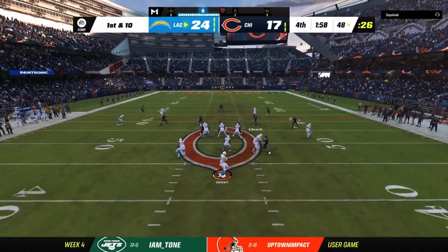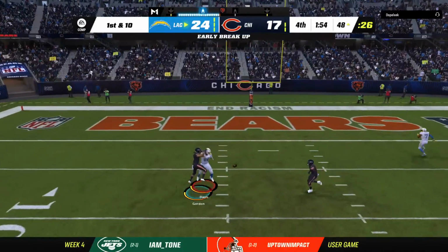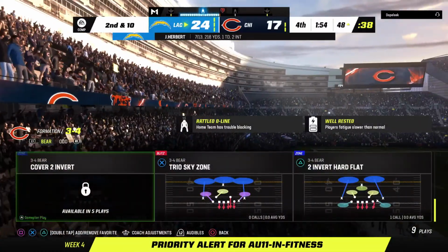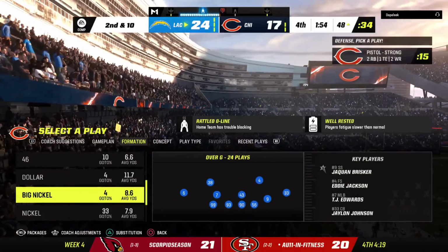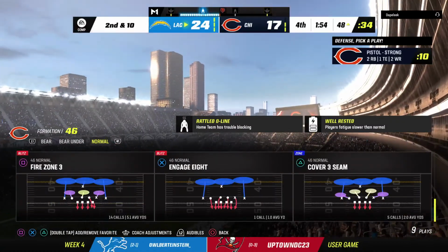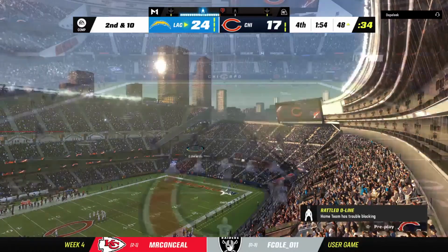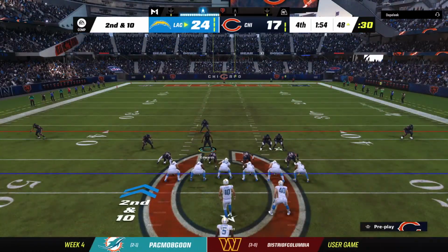They'll fake the handoff. Now Herbert uncorks one for Davis. And this nearly an interception, but it's incomplete. Well, a turnover really would have helped him there, but not to be. Partner, they've been aggressive, airing it out all game long, and no better evidence than those last 2 snaps. They weren't going to beat this coverage, though, 2 plays in a row, and that one falls incomplete. So now 2nd and 10 after the incompletion on first down.